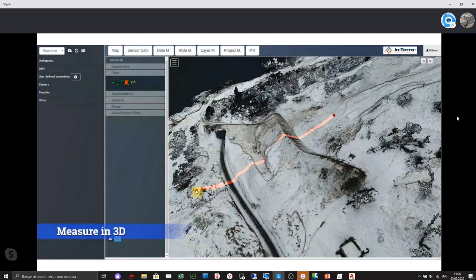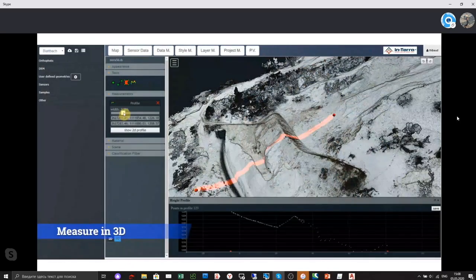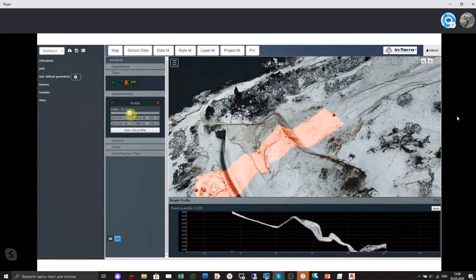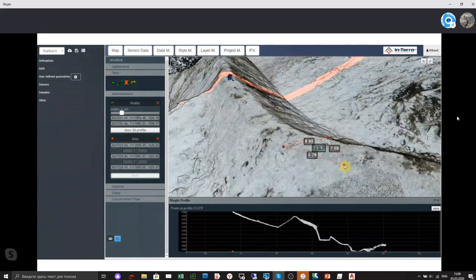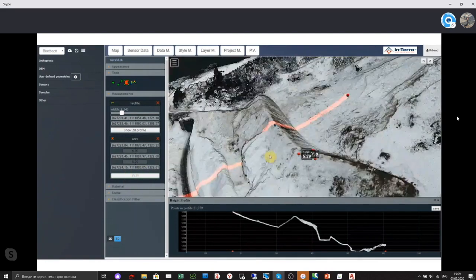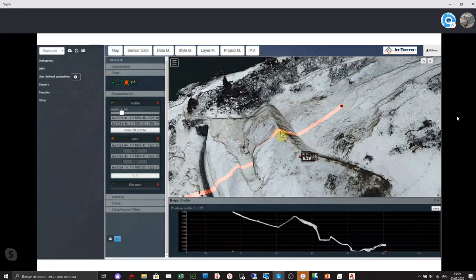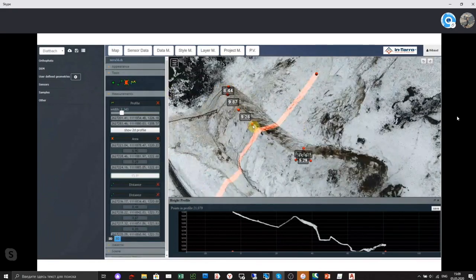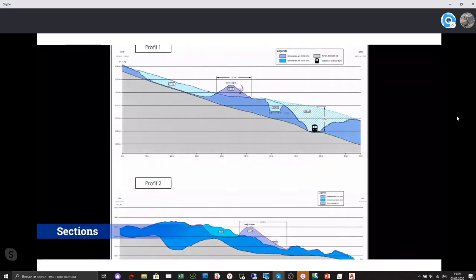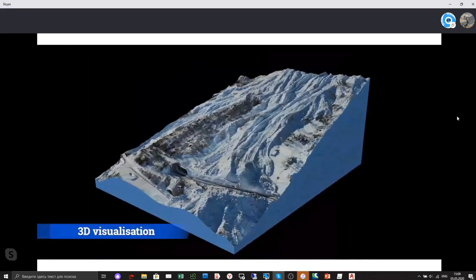In fact, we mapped two different stages. Here's the second stage. They made then a dam to protect the railroad track from future avalanches. You see now this dam. This dam is made out of snow. And in the platform, you see now the analysis that you could do. Cross sections, you can draw lines, measure lines, points, areas, all this geometry measurement. And here then you see the sections we did at different stages through this model that was surveyed.